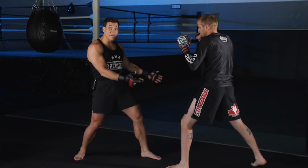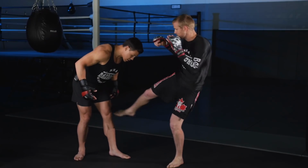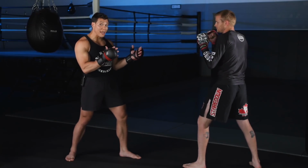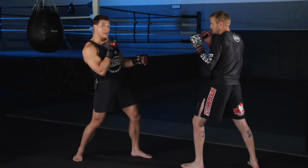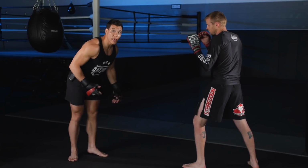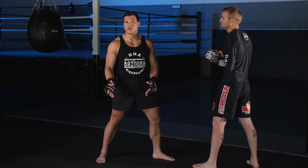And you can see even the quad, it's further back to the calf. So if Troy goes to throw it, even if I go to slip, yeah, see, I pull my leg back to avoid, but it's leaving my calf there at the same time. So again, even if Troy tries to slip punches or slip the low kick, no matter what's happening, if he slips punches, his head goes back. Leaves me with the calf. Say he wants to slip now and defend the low kick by slipping, even better. He slips and I could still attack the calf where hitting the quad would have been too difficult.